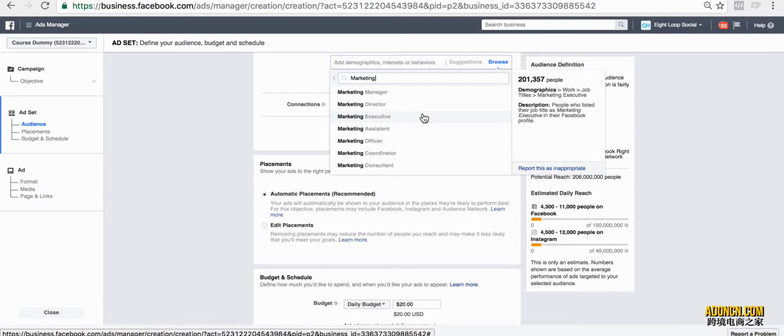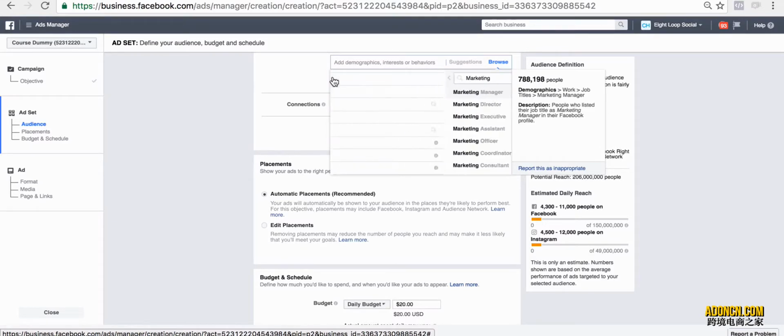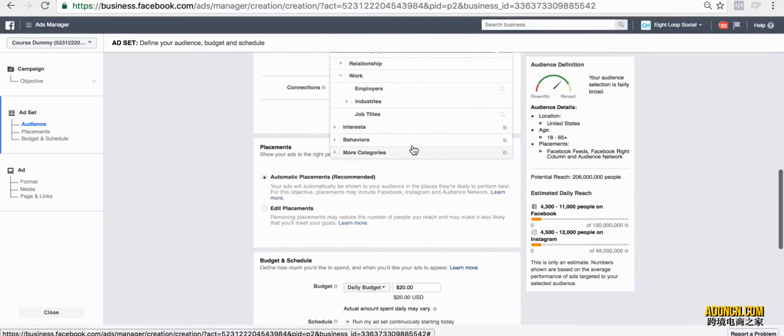So if you're targeting entrepreneurs, founders, that type of stuff, it might work, but just understand that Facebook is not like LinkedIn. People do not update their job titles that much. Lawyers and doctors would, so that might be a great way to target them, but just bear in mind who you're going after here and that this is not LinkedIn.